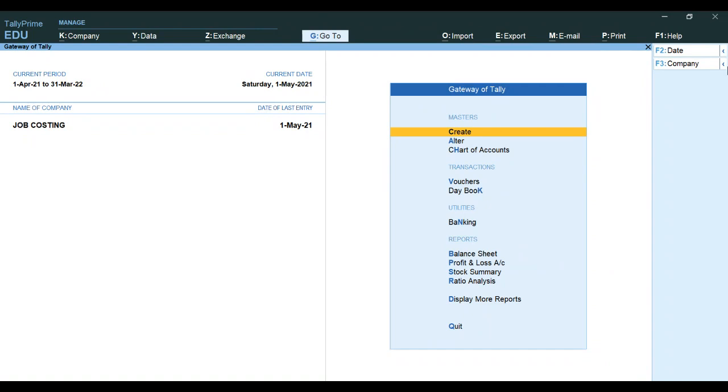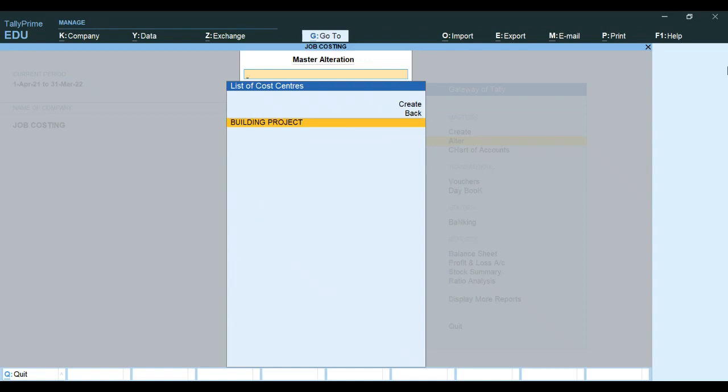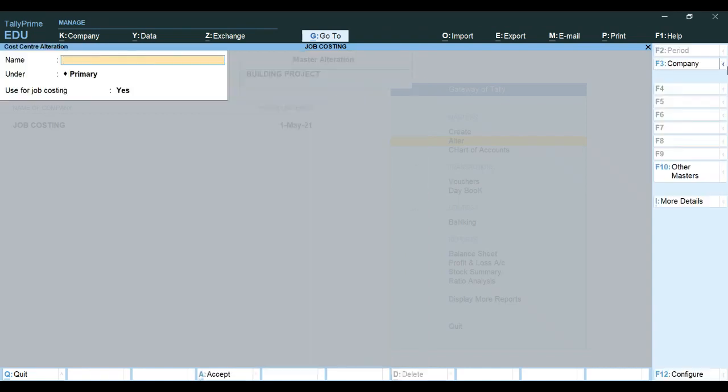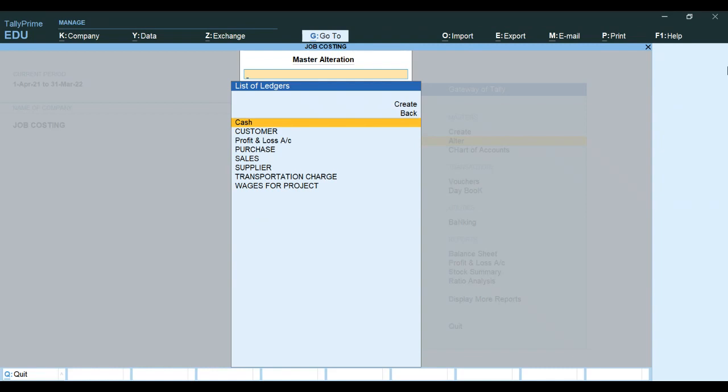If you go through Alter and find cost centers, the building project was my cost center. This is the building project we prepared in our last class. Similarly, we created the suppliers ledger. You can see this is the customer and this is the supplier ledger.